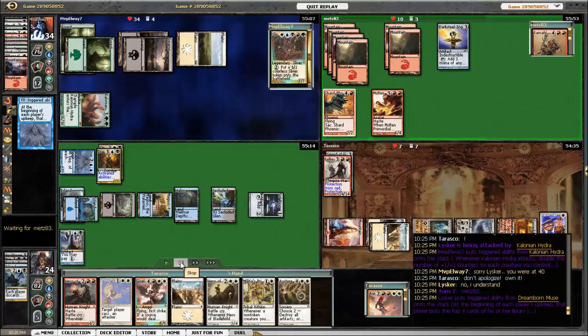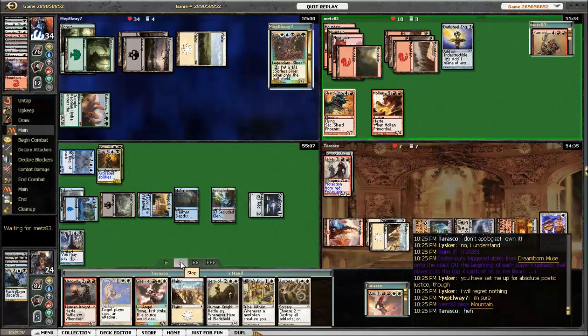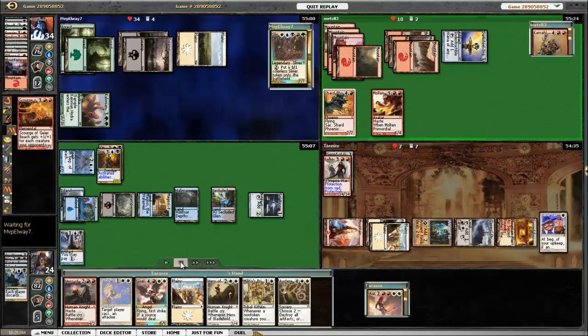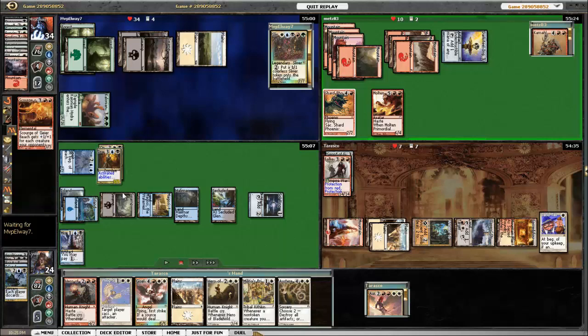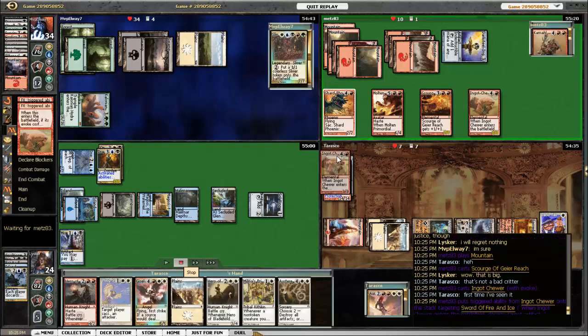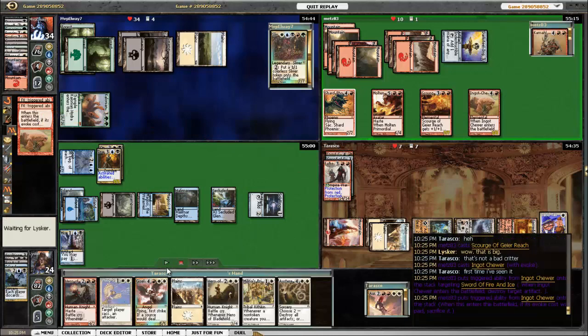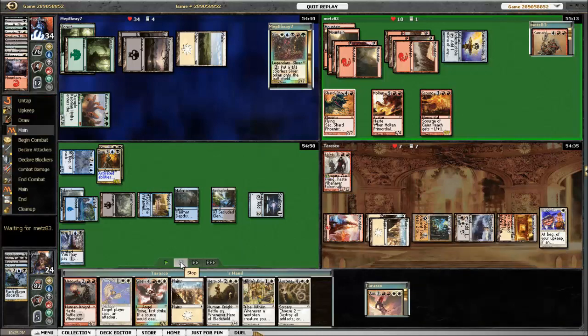The Hydra is something to worry about, I'll be honest. So Kamahl plays Scourge of Gyre Reach, which is actually a decent card, especially if you face a token strategy or something like that. It's not horrible, but it's only a 7/7 when it comes out. And then he plays Ingot Chewer and gets rid of my sword. Sad times there. He evokes the Ingot Chewer. Oh well.